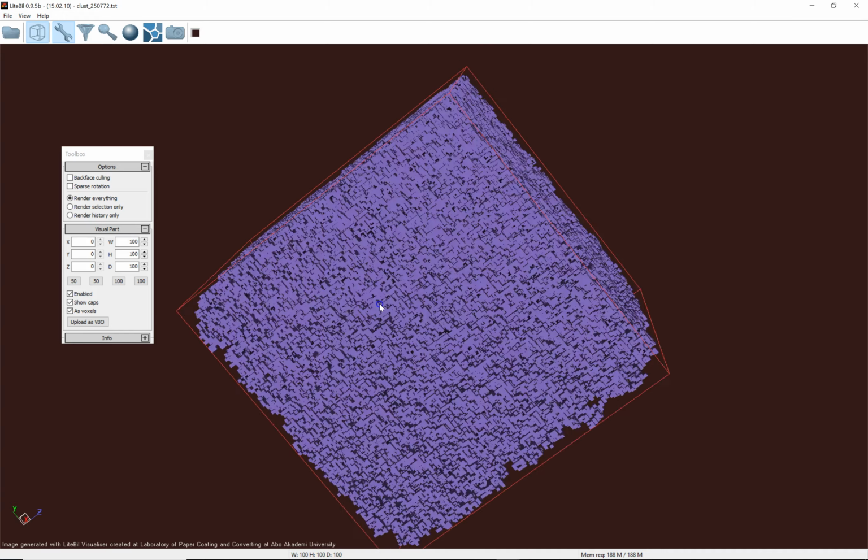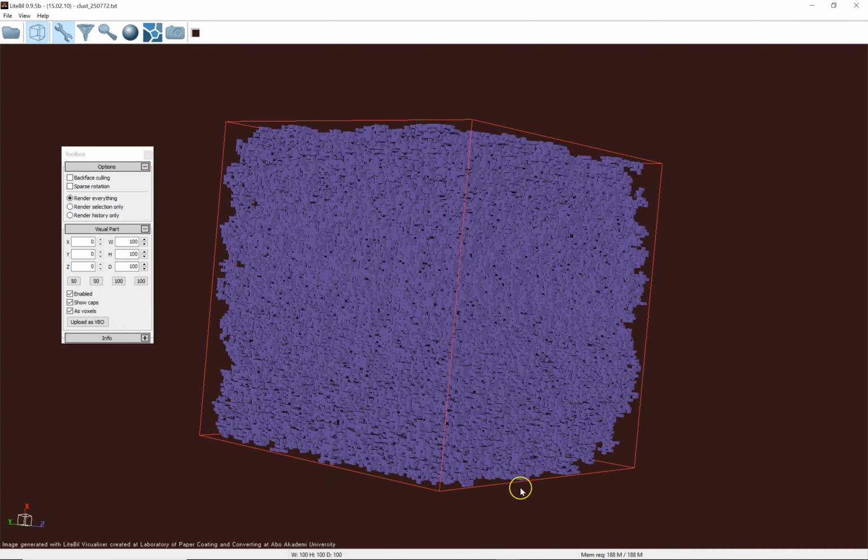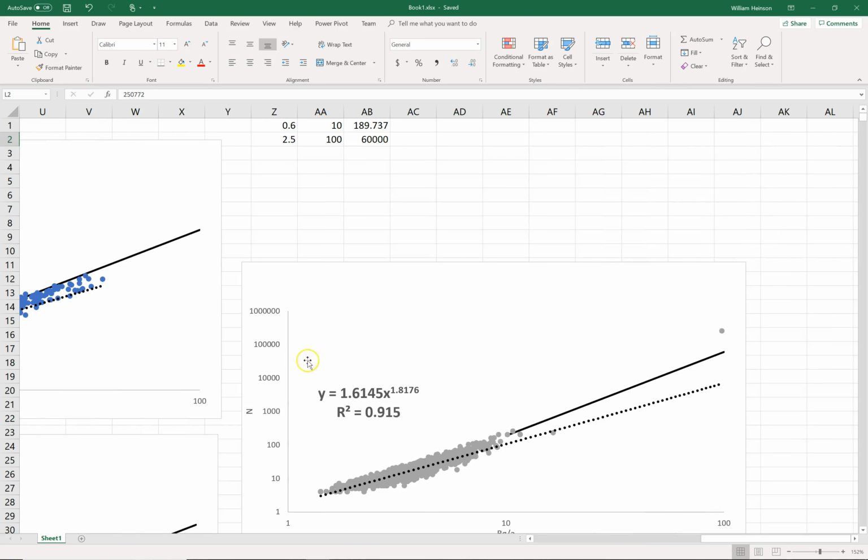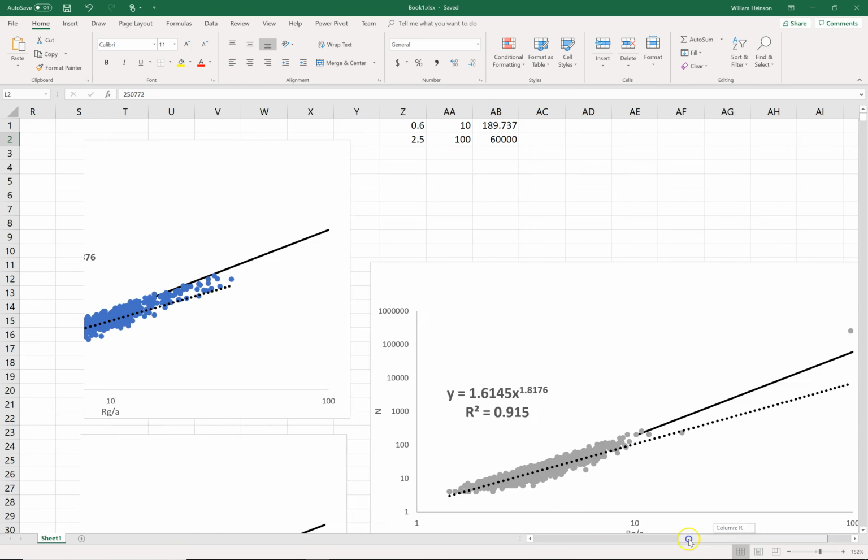This is all just one cluster I had to pull out of the whole system. But you saw the results here. There were still a lot of individual clusters out there, little small guys, that were still isolated. None of them were above like a couple hundred. So let's go over to the masses here.